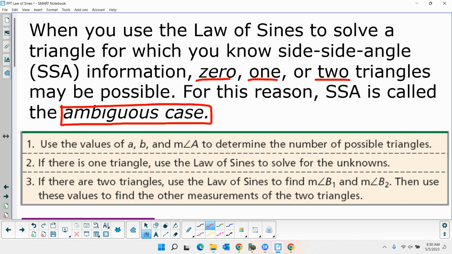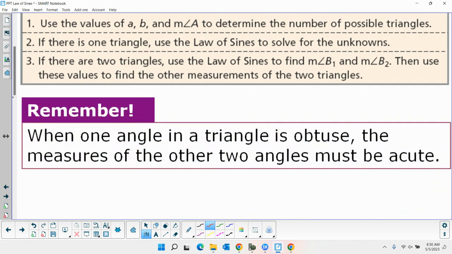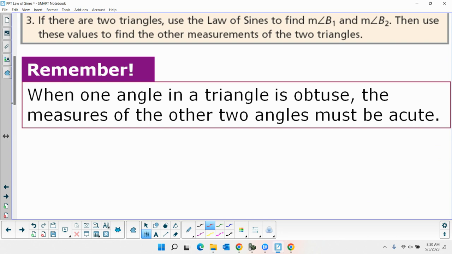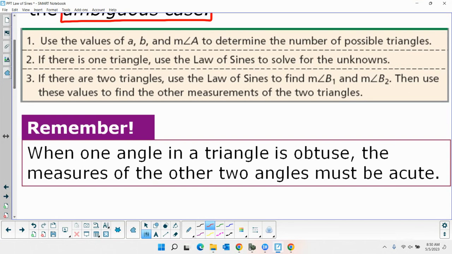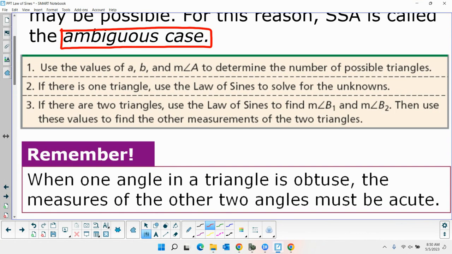All right? So what we're going to do is use our law of sines and figure out if we have an angle. You'll get an error message if we don't. That makes sense. One angle is greater than 90, the other two are less than 90, because they've got to add up to 180, right? We'll figure out if there's one triangle using the law of sines. I just go ahead and set it up, and you'll get an error message when you try to do it. That just tells you there are no triangles, okay? If you don't get an error message, then you have to check for a second triangle, all right?